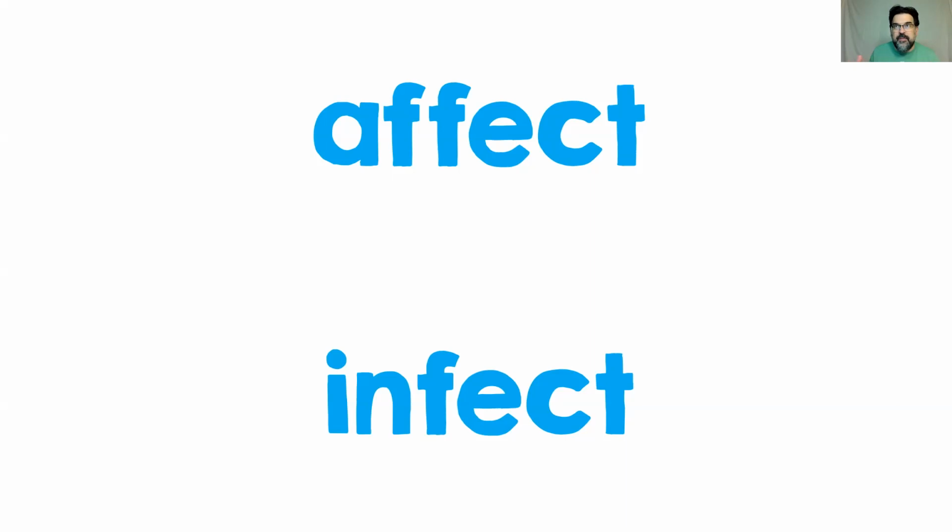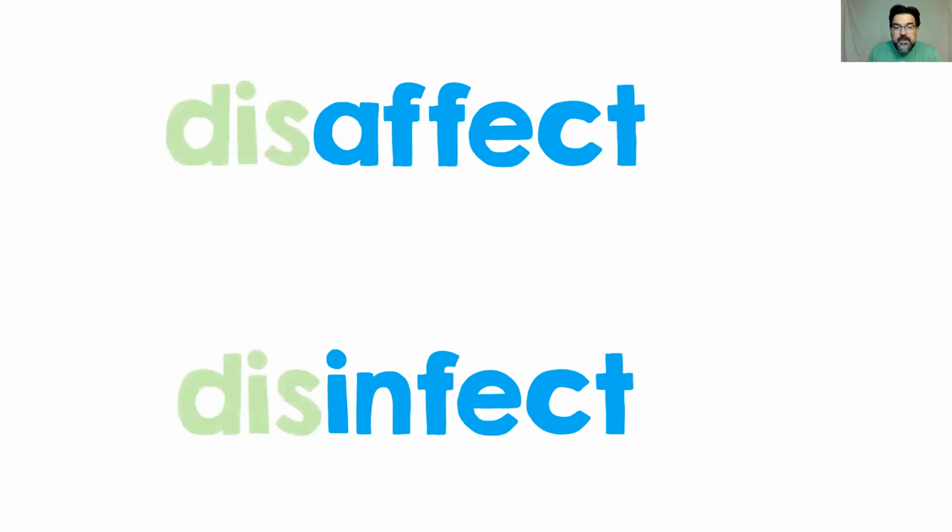Like you can affect someone's emotions by the way you act. If you think about it, you can make someone happy. You can make someone sad depending on how you behave. So you affect other people that way. Infect, I think we all know what infect means. It kind of means to pollute, to contaminate, to fill with disease. All right, just the word infect is affecting me. You know what I'm talking about?